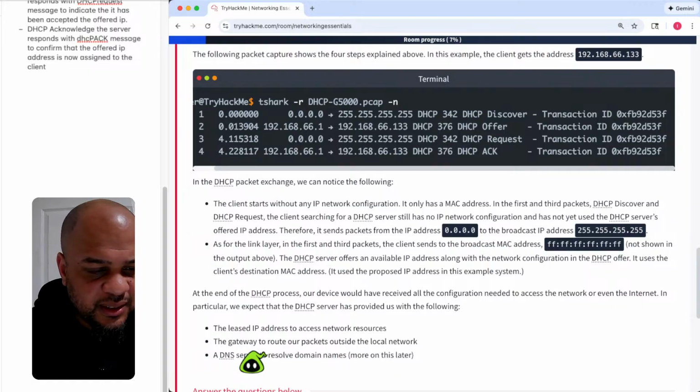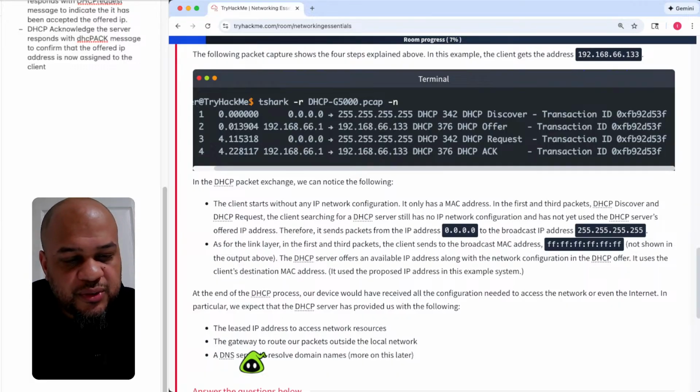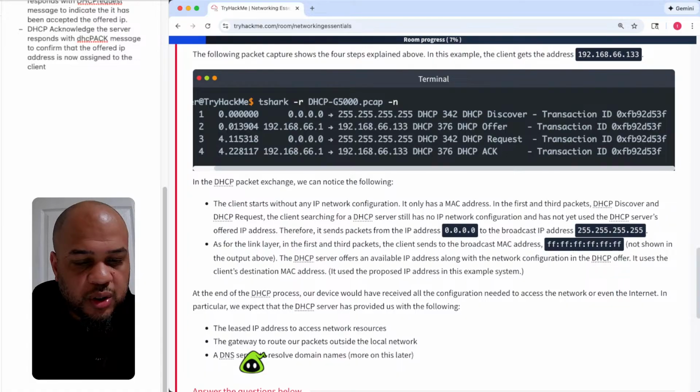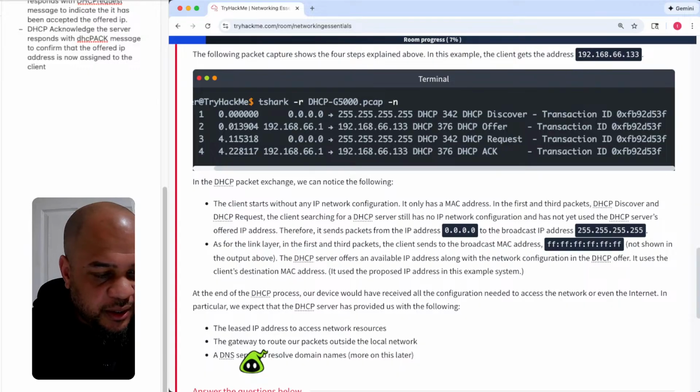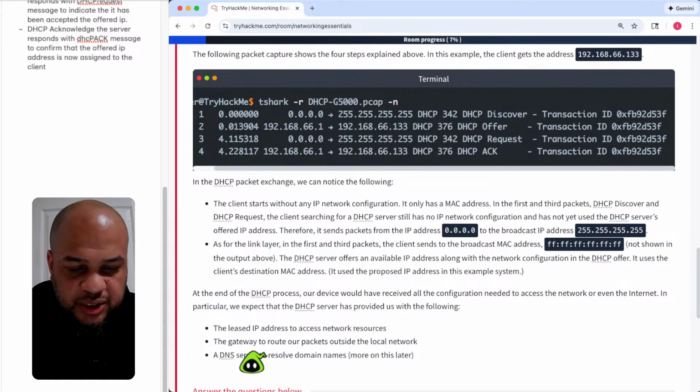Therefore, it sends packets from an IP address of all zeros to the broadcast address 255.255.255.255. As for the link layer in the first and third packets, the client sends the broadcast message, not shown in the output above.